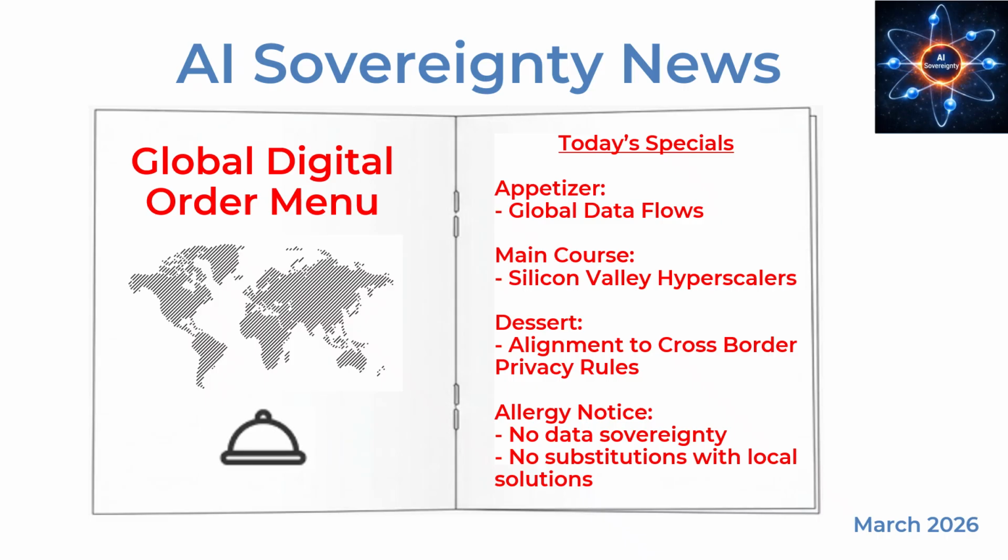Forgive the tongue in cheek here, but we're going to talk about the state of global data flows and a recent cable that was introduced by the US State Department. And what this menu is trying to illustrate is a lot of changes happening in the world of AI, concerns with data sovereignty, and in the end, it looks like the solutions that are being proposed are the same ones that people see all the time, which is the hyperscalers, the dependency for solutions from them as we did for cloud solutions.